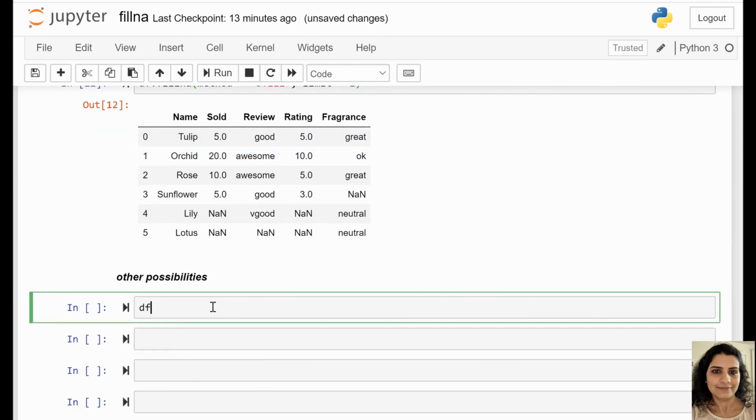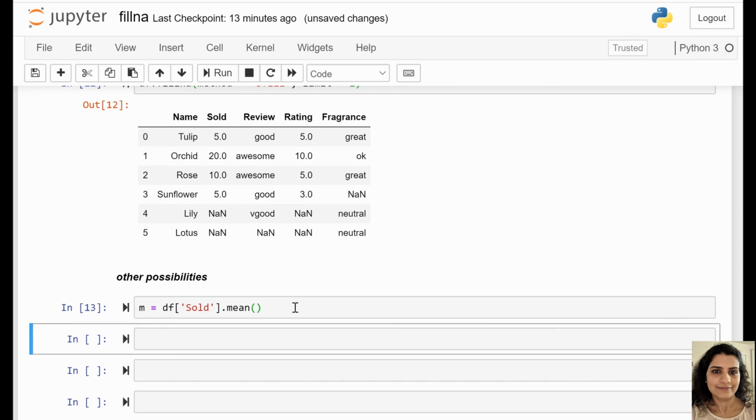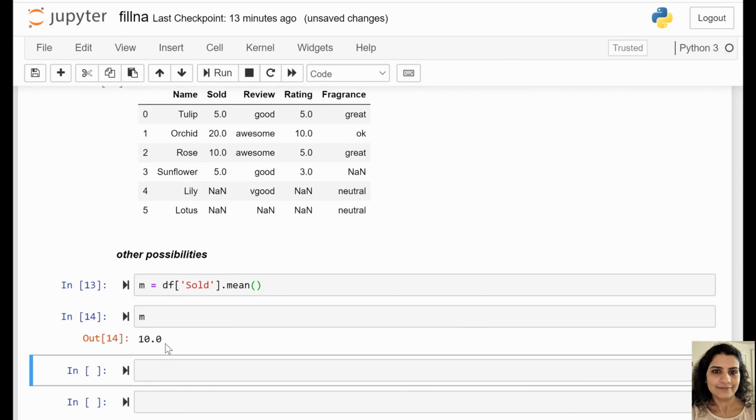I'll write df and I'll select this sold column and I'll write dot mean, and let me just assign it to this variable m. And now if I run this cell and if I print this m, so this is 10. So the mean of this column is 10. And now I could simply fill these two nans with this mean value.